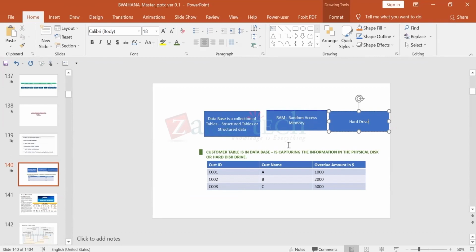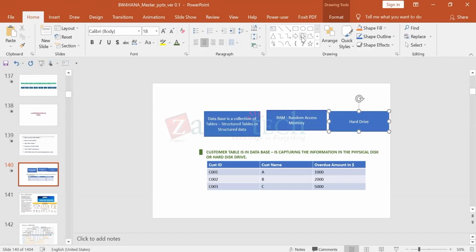Now, what happens in the HANA database is that, assume this information of this particular customer table, the entire table information is available in RAM, as well as it gets replicated in real time in the hard drive as well. So it is there in two places. But whenever we query it, all our search engines look for information and retrieve it from RAM.